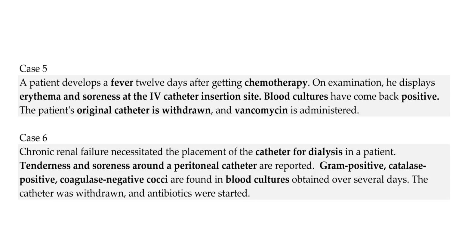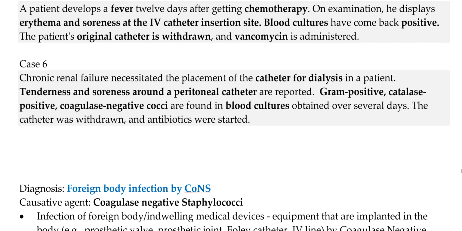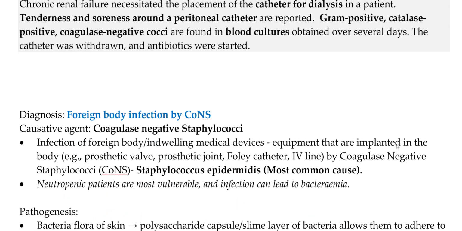So what is common between these two cases is that there is a catheter insertion, and later on the patient develops illness, basically erythema and soreness at the catheter site, and blood cultures are positive, and gram positive, catalase positive, coagulase negative cocci are found. So it is basically a foreign body infection by coagulase negative staphylococcus.